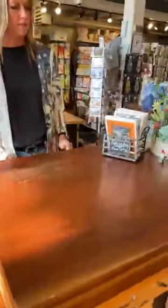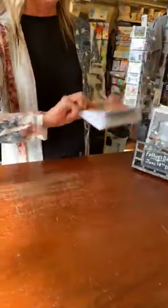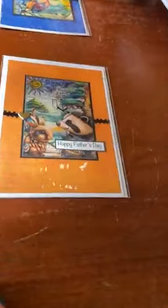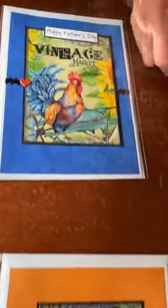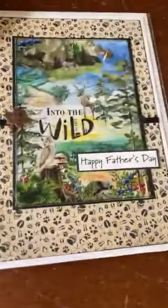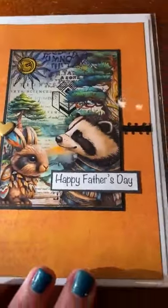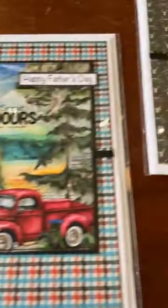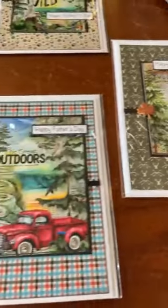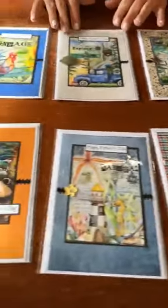Now we're going to talk about Father's Day. Robin is going to show some of our Andrea Lytle cards — she's our local artist who does these beautiful unique cards. They're blank inside and we have tons of them — they're selling really well. If Andrea is watching, give her some hearts and thumbs up because she really does a great job and our customers definitely love these cards.